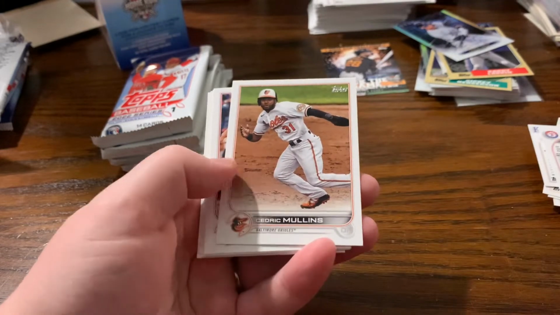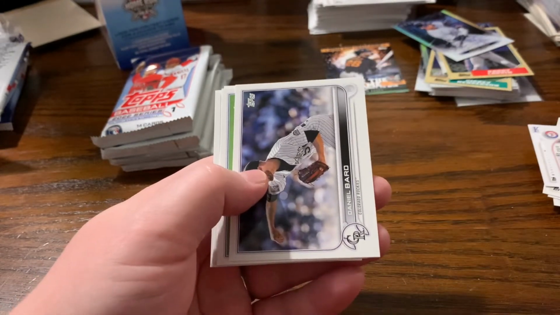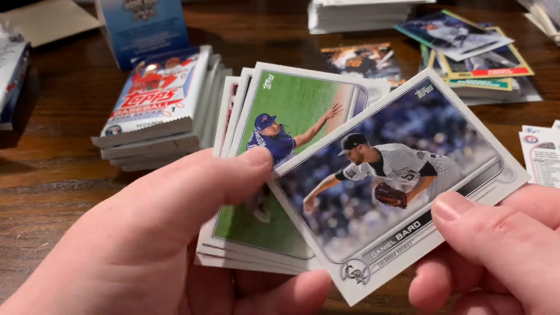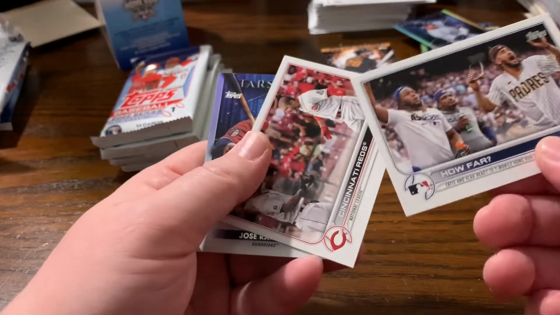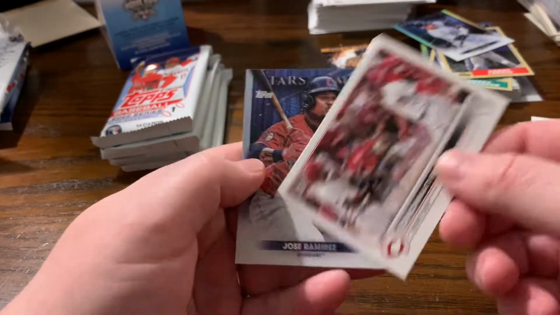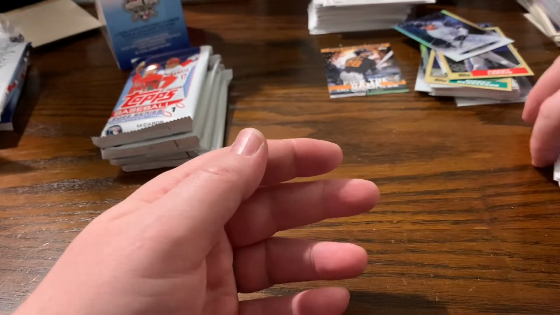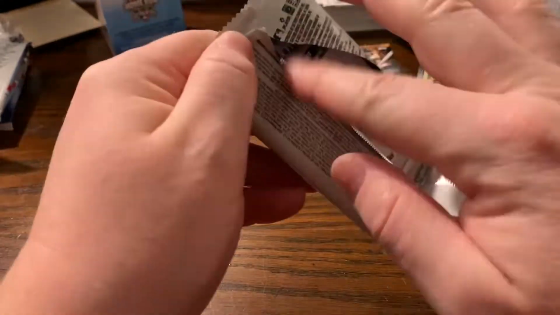Tyler Gilbert, Cedric Mullins, Zach Wheeler. I'll put Mullins over there in the rookies. All right, Bard, Nate Pearson, second year. How far? That is the home run derby. Pretty cool. Cincinnati Reds, Jose Ramirez. All right, final four packs out of the two blaster boxes.